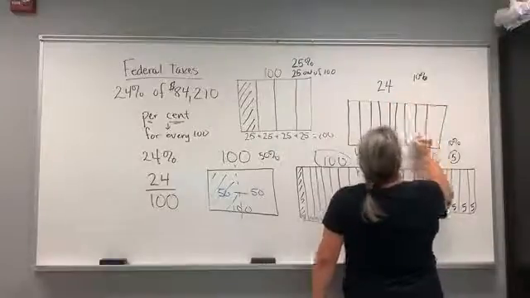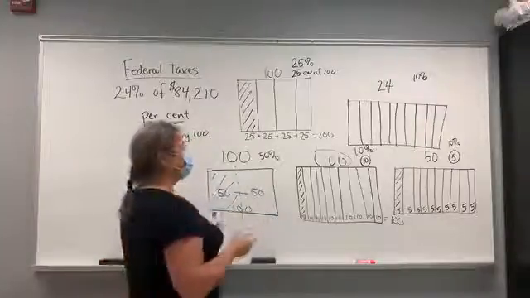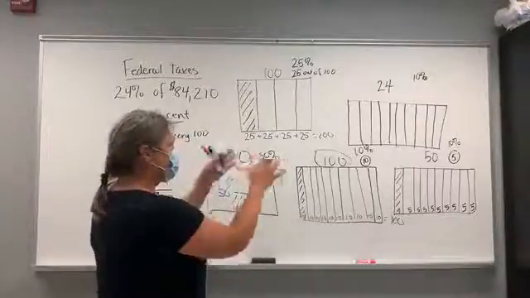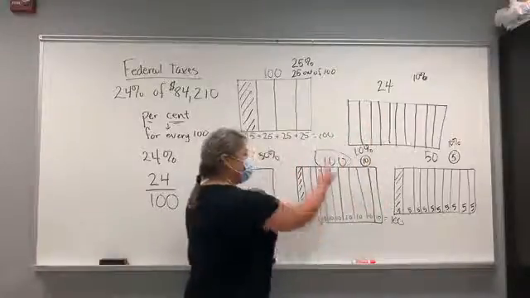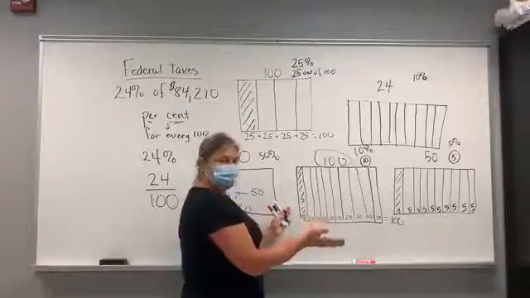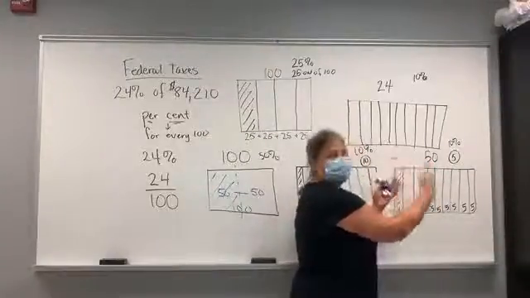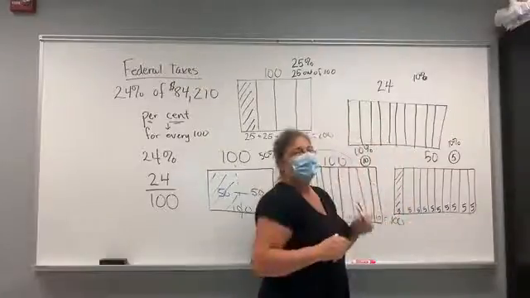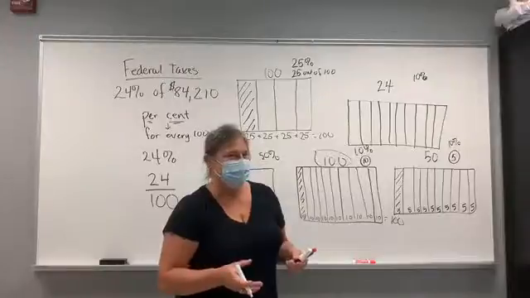So I'm splitting right here. But now we have to figure out, okay, if we split this up into 10, how much is each one of those worth? So what did we do here? We had our 100 and we split it up into 10, so 100 divided by 10 was 10. What did we do here? We have 50, 50 divided by 10 is 5. So now we have to think 24 divided by 10, which that's not a very nice number, right?